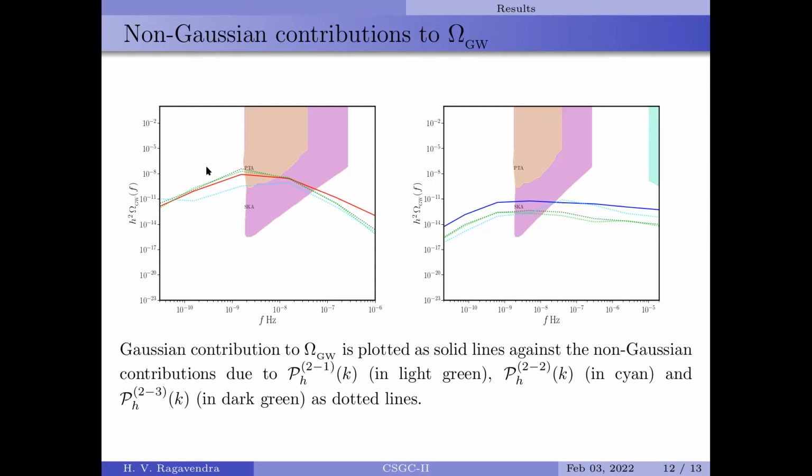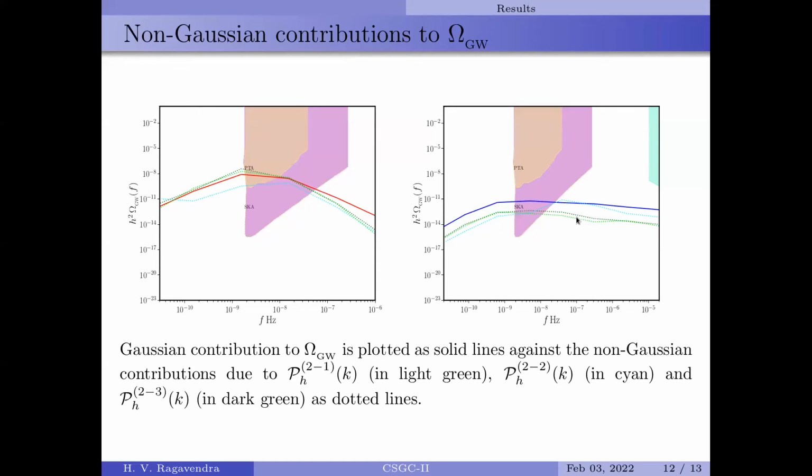Sure. Okay, thanks. And if I focus close to the peak of this omega GW spectra, what I notice is that there are non-Gaussian contributions which become comparable, if not significantly larger than the original omega GW curves in both these models. Even in this model, though they are largely suppressed, they become briefly comparable close to the peak of the omega GW. So the takeaway is that if we are computing omega GW in models known in the literature that are known to produce enhanced scalar power on small scales, it is important to account for the non-Gaussian corrections arising due to the scalar non-Gaussianity parameter FNL.